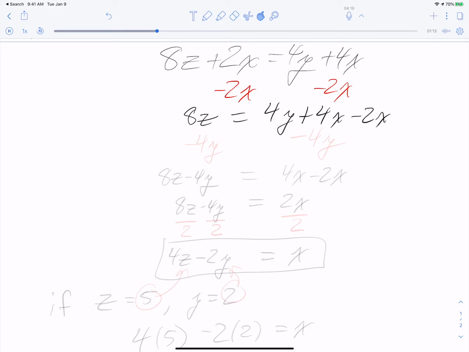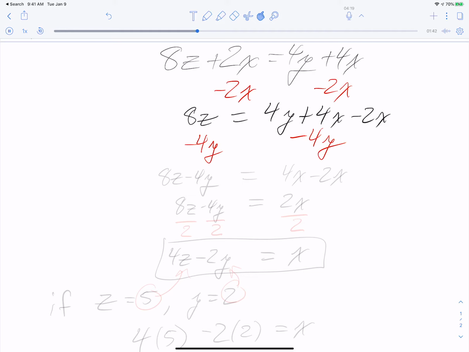Now you probably are able to group those terms involving x together right away. I'm just going to do it very slowly in this case. Before I do that, I still got some stuff not involving x on this side, namely that term with y. So I'm going to subtract 4y from both sides.